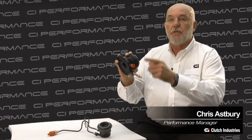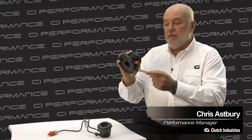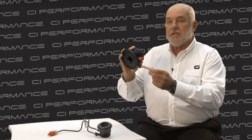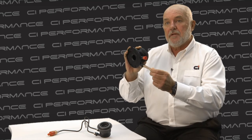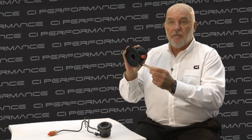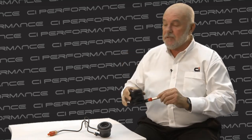Another tip that some people use in particularly different applications is a thing called reverse bleeding. Now this involves, in fact, bleeding the slave from the bottom to the top. Can be very effective because obviously the slave is mounted much lower than the master cylinder. You have to be very careful though to make sure that you don't spray brake fluid out the top of the master cylinder.